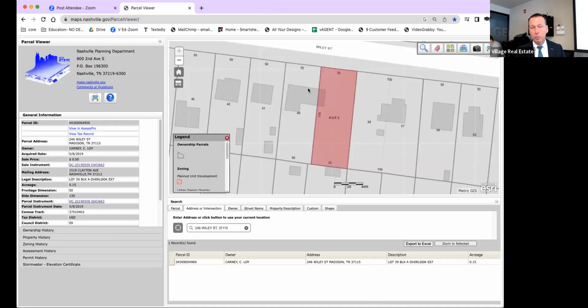Now, another little teachable point there: it isn't required that the house not encroach. You can see that, in actuality, the house that's on there does encroach across the lot. So it'd be very difficult for me to sell it like this, but when it comes time for me to knock that house down and build there, I'm going to be ready to do two builds where only one was eligible before.